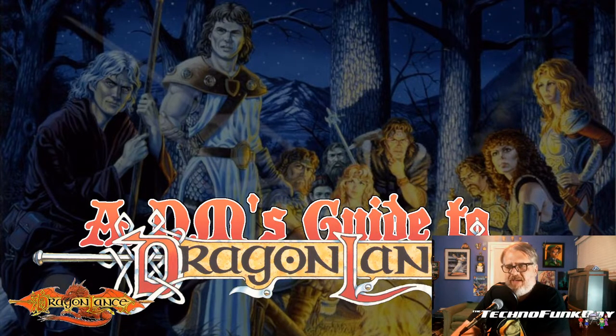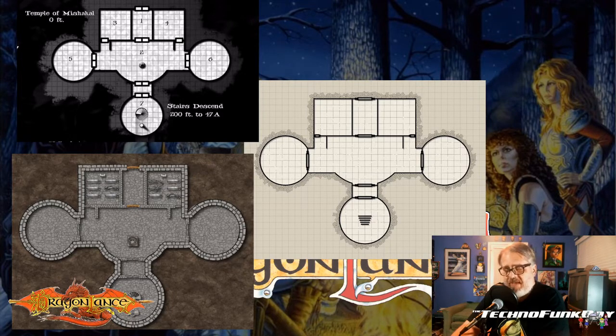Now, the other one is actually Zach Sarath's first level. This is the top level. This is the temple area of Zach Sarath. The upper left one is the one from the 3.5 edition book. Very, very simple. I made one in Dungeon Scrawl, and that's the one in the middle on the right. Not really any better than the original, but it gives me a super clean copy that I can dump into Roll20 very, very quickly.